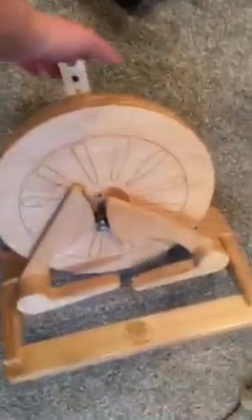The question I was getting was about traveling with these, specifically if you wanted to stick them in a carry-on. I did try to put them in my carry-on suitcase, and the base is just too wide — at least in our carry-on suitcases, it's not going to fit. I did experiment with a more square-size bag, and it took some finagling, but you could get it into maybe an open-top bag if you really wanted to try to carry it on.